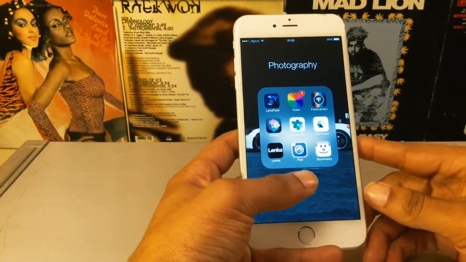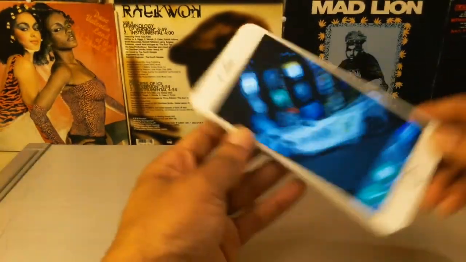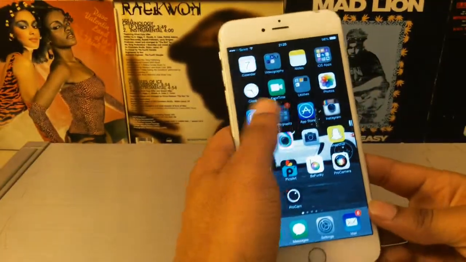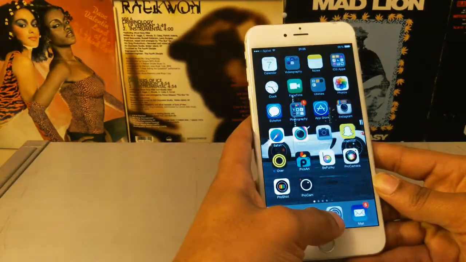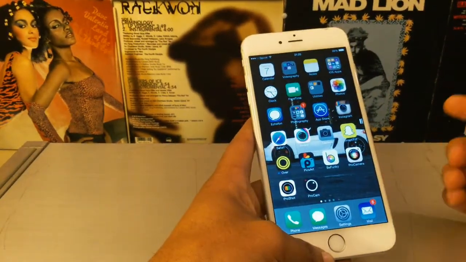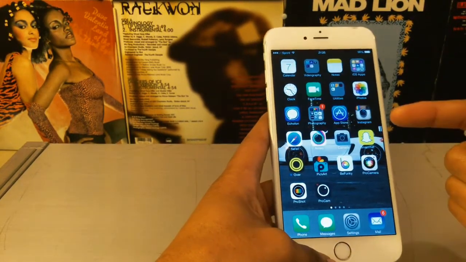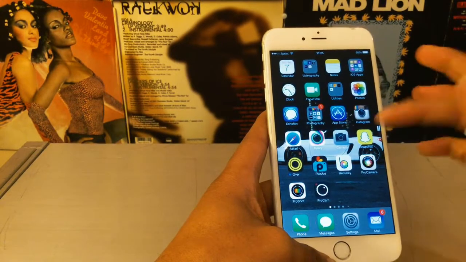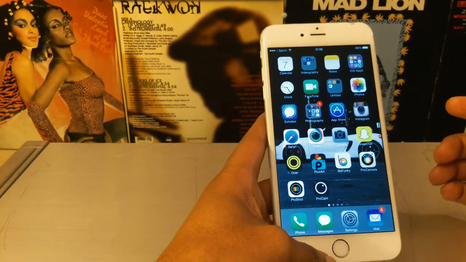Square Ready, again, this lets you take any picture, whether you took it this way or however you took it, and with Square Ready, it makes a picture fit into a square. So the App Store is self-explanatory. Instagram, Safari, Aviary allows you to edit pics. The stock camera app, Snapchat. Once again, I love social media.